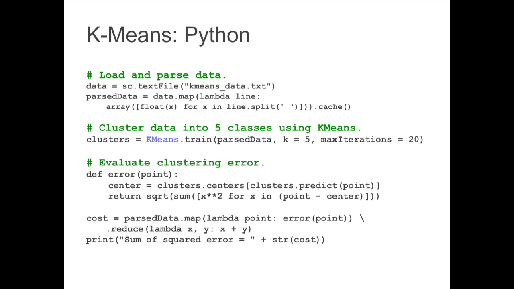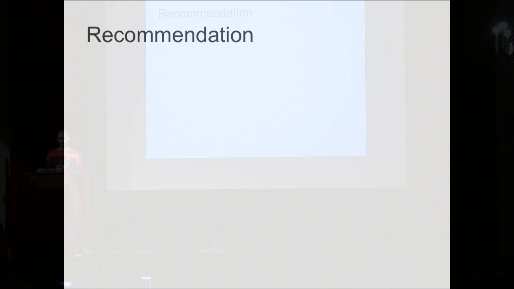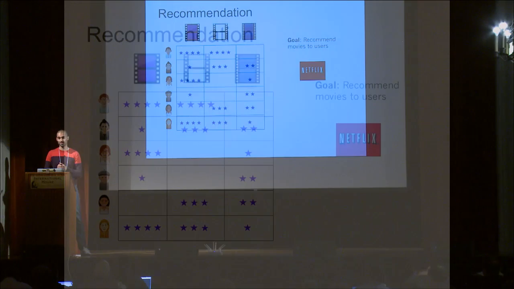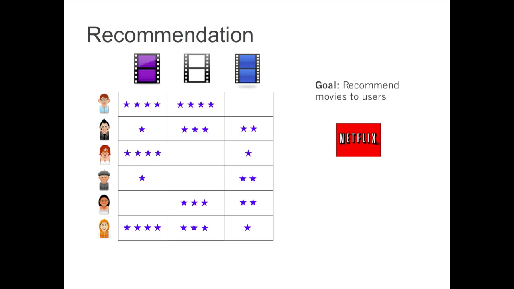Okay, cool. So that's how clustering works. Let's look at recommendation, which is another common thing people do in practice. So what are you trying to do in this task? The idea here, and I'm going to use a canonical example of trying to recommend movies for users. So the idea is here you have this table of users by movies, and some users have rated some movies, and you want to impute the missing entries.